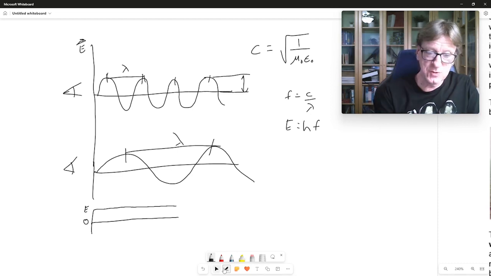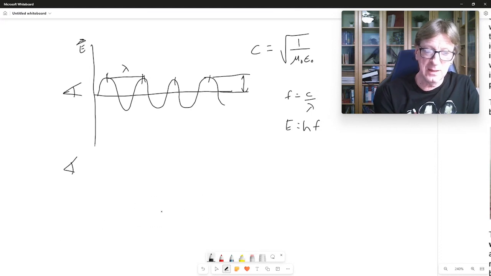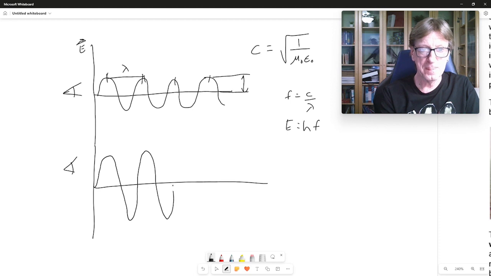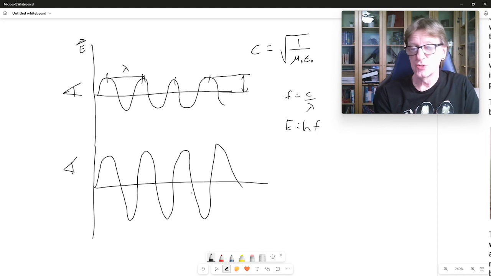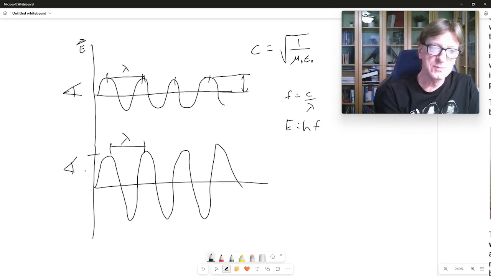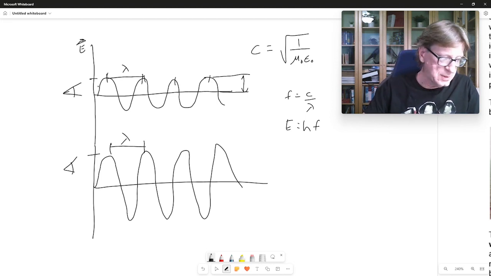So if I have two waves, let's go ahead and get rid of this bottom wave for just a second. And let's suppose that my two waves have identical wavelengths and therefore identical frequencies. But this bottom one comes up like this. So you see that, as best I can draw, their wavelengths are the same. The distance between the peaks is going to be the same. However, this one goes up to a much higher amplitude than the top one does. So that's an important thing. And we're going to be working with amplitude when it comes in here.